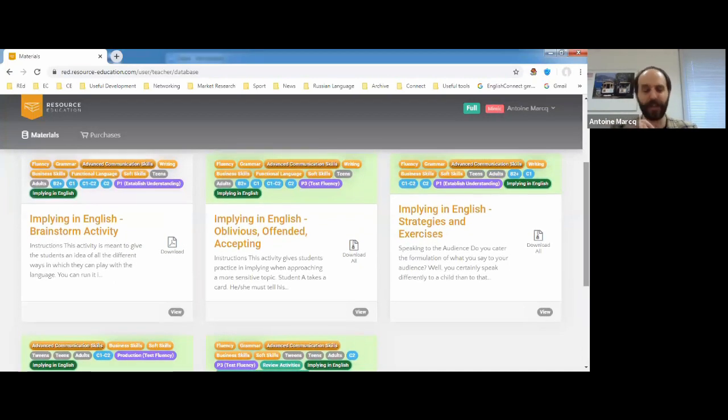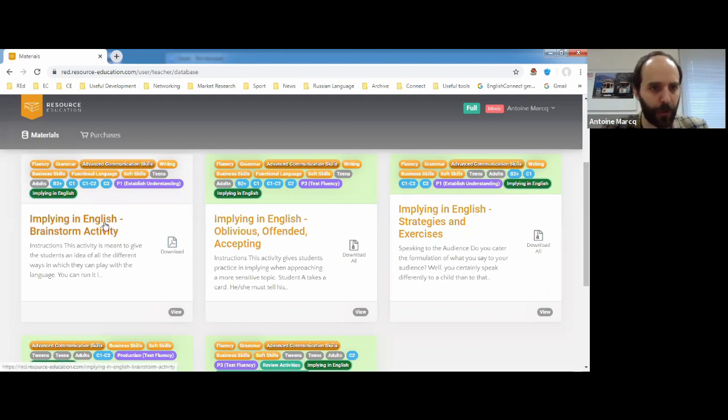Now, let me differentiate the 2 P1s first. So again, this is something you can start working on. Students don't have to be C1, C2 level for this. B1 might be a bit too early. That's why we've labeled this soft skill as B2 plus. B1 might be too early because implying in English, there's a lot of work on present perfect. And at B1 level, the students might not be comfortable yet with present perfect enough to play with it in that way. So check it out.